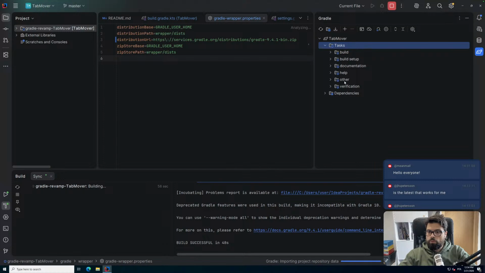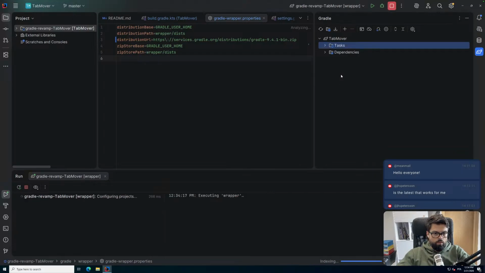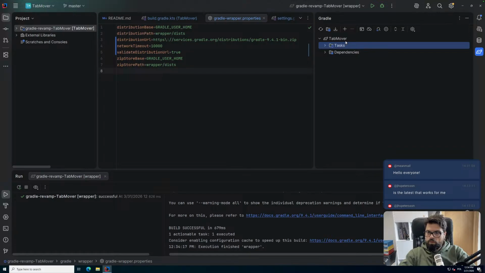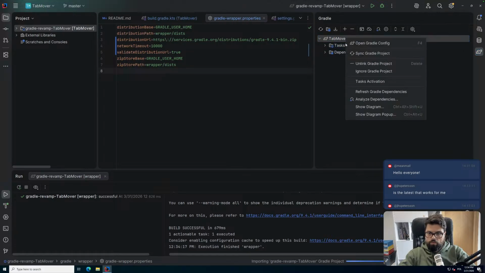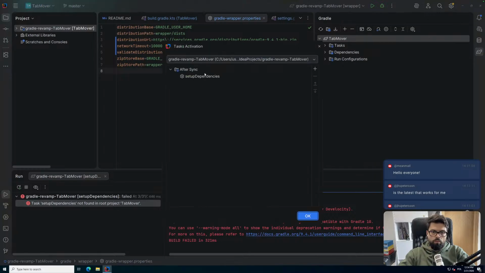Let's make sure everything is here. Okay, set up dependencies. It's a pretty old task, which is still stored here.